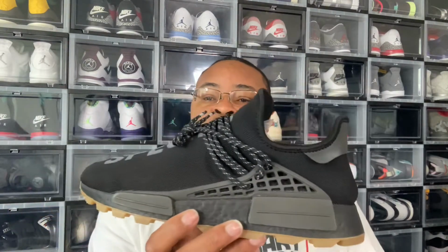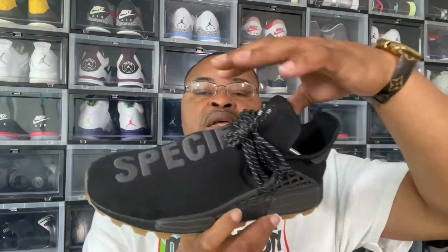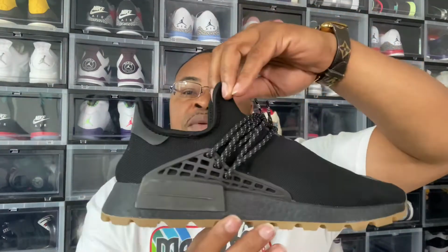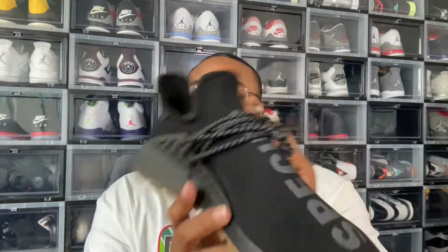Next one that we have is the black version of Now Is Her Time species. One thing that I do love about the human races is that he always puts something dope on the shoe, you know what I'm saying? Either in English or Spanish, Arabic, you know what I'm saying? It's always in another language, you know what I'm saying? Mandarin and stuff like that. Definitely love that every time he does that, man. That's just such a dope touch to me. So this is the Now Is Her Time in black.